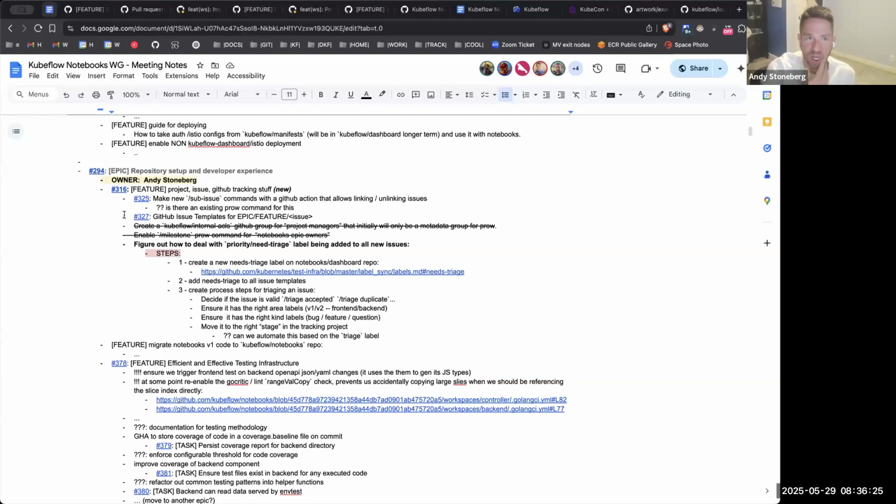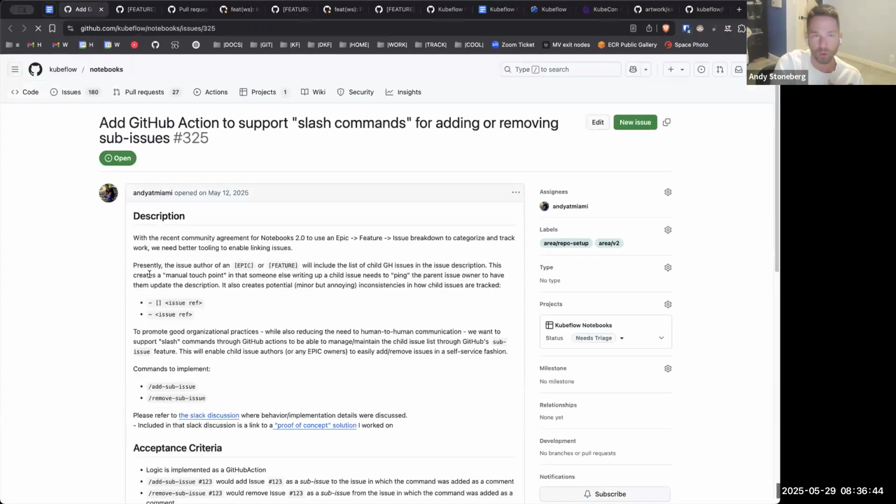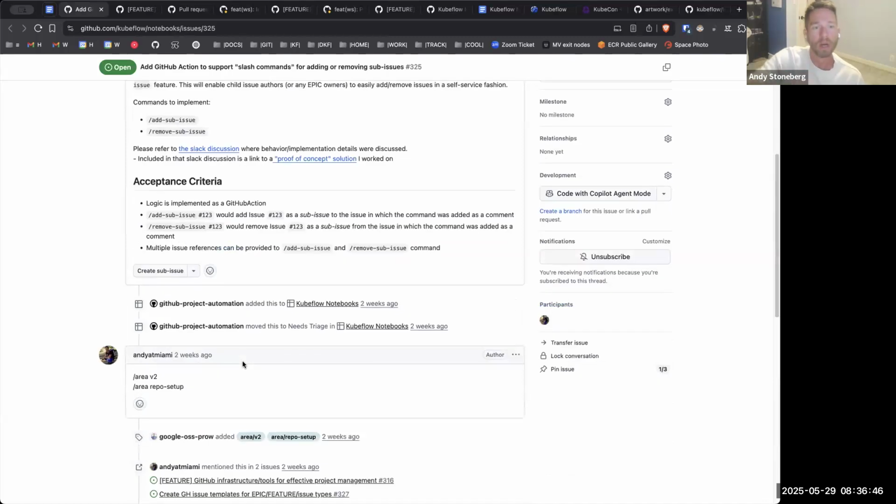Yeah, so this is kind of a grab bag of random stuff around the maturation of the code base. There's four or five very different things in here. I've been going back and forth with Matthew, good discussions on some management stuff. So you see this 325, 327 sub issue, leveraging GitHub sub issues through GitHub Action.